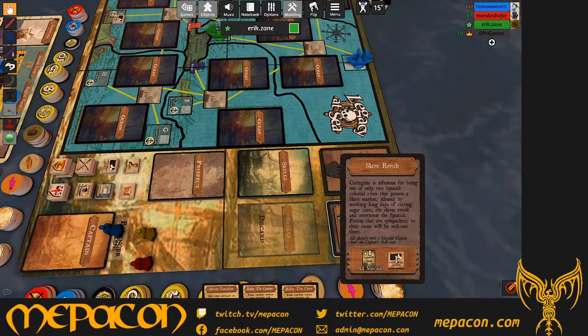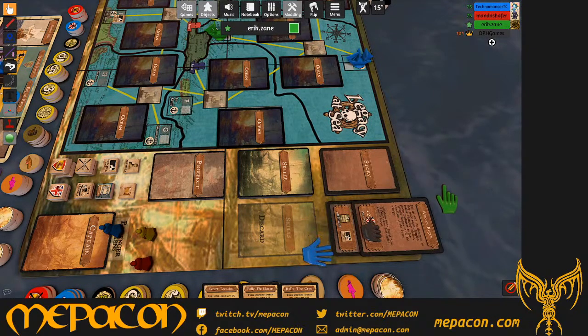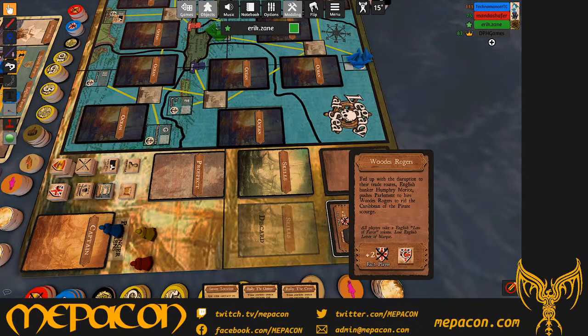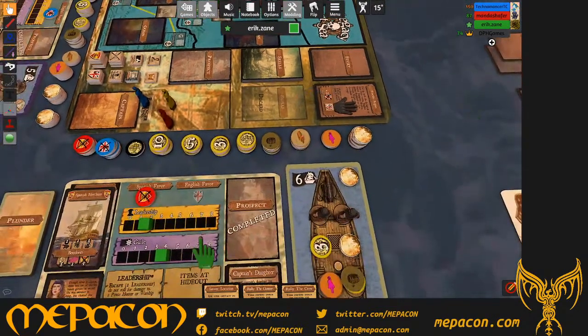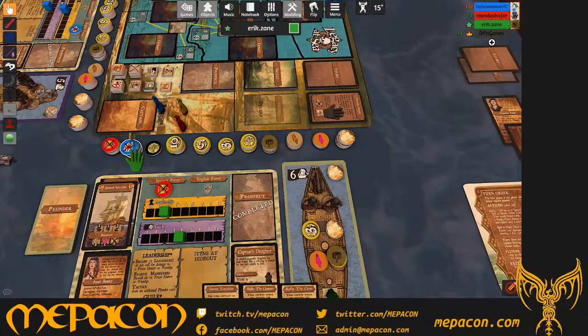Where we did the slave revolt, right? So next is this one. Woods Rogers, fed up with the disruption to the trade routes, English banker Humphrey Morris pushes Parliament to hire Woods Rogers to rid the Caribbean of the pirate scourge. All players take two English loss of favor tokens. And C is now controlled by the British.